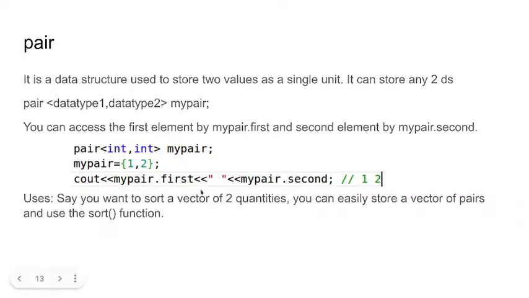So for example, let's say XY points again. Let's say you wanted to sort based on X points, right? So you can put X as the first one, Y as the second one and sort it. What it will do is sort based on X first, and if X is the same, then it will compare Y. So X will have the priority. Now if you want to do it with Y and X, you can just swap Y and X in the pair. So you can have pair Y comma X. Yeah, I'll show you.